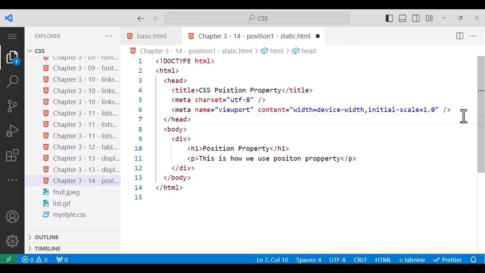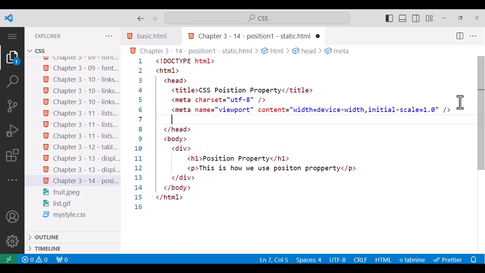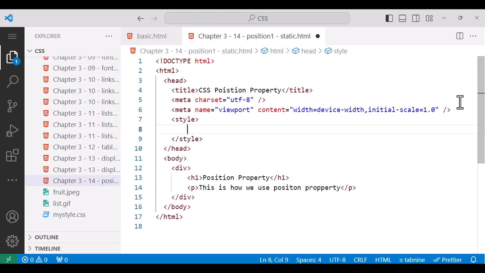In order to apply the position property, we use a style tag. And inside that, we use the div selector.